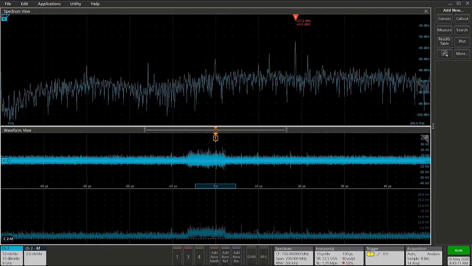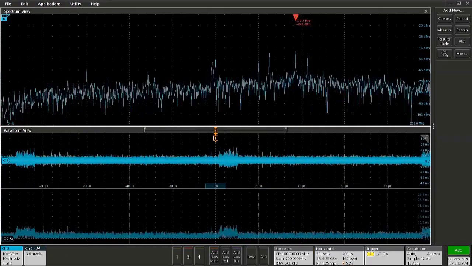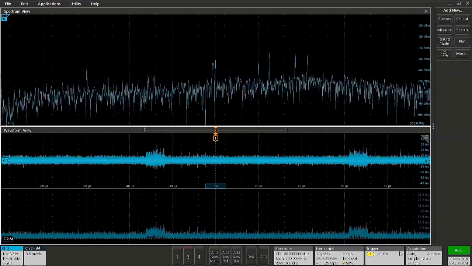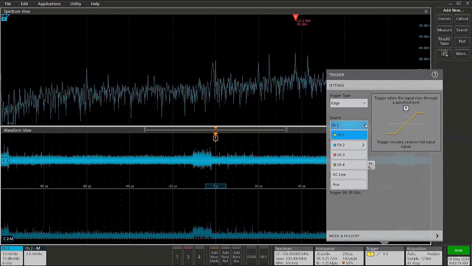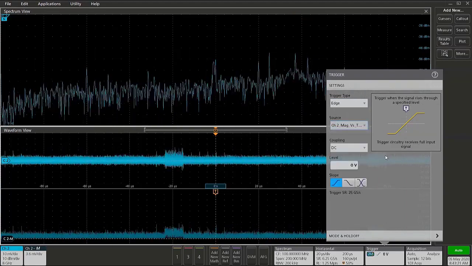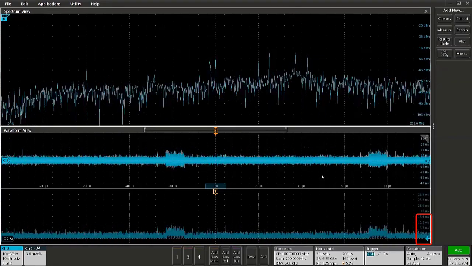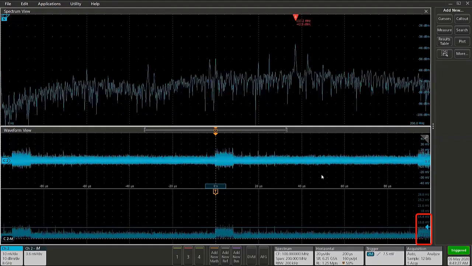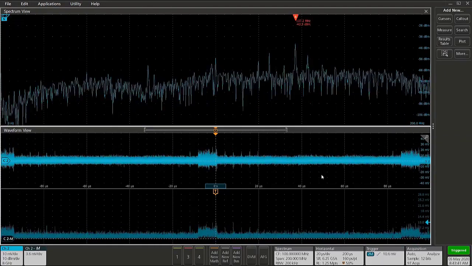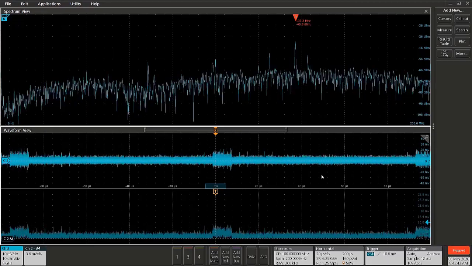And then it may be helpful also to enable a trigger, but let's trigger on the RF magnitude versus time. So I'm going to set the source to trigger 2, magnitude versus time, and we can adjust our trigger level to trigger just on this RF peak that we see. And we'll pause the instrument for a moment here. Now what we can see on this display is a spectrum measurement that's being made at this location in time.